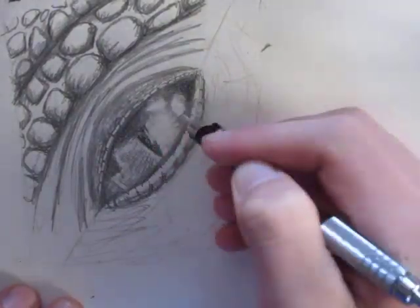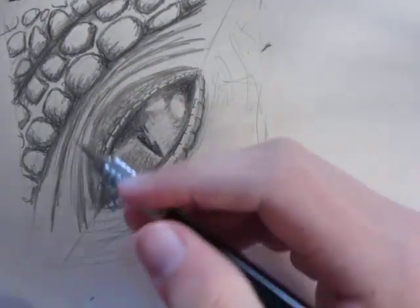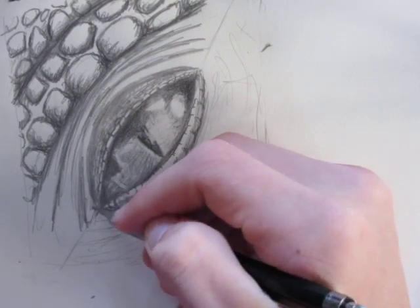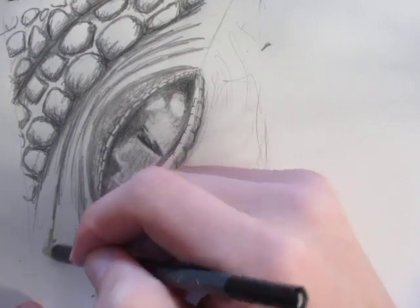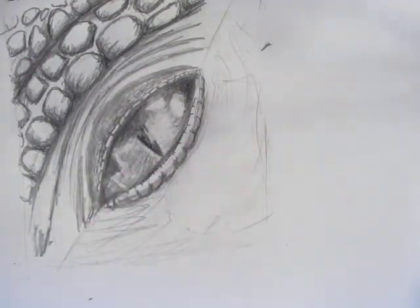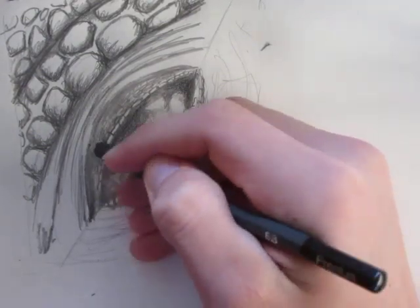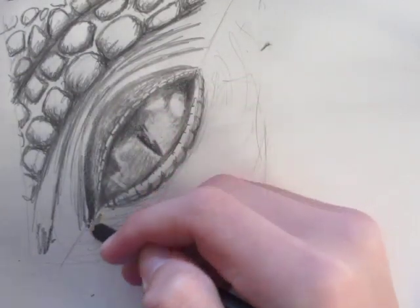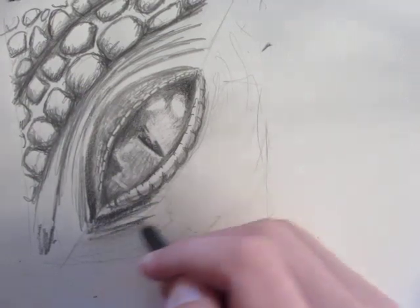I smeared this area a little bit, so we're just going to give it more of a brilliance there. This area here is going to be quite dark. Now I'll sharpen this pencil for a minute — now it's nice and sharp, so I'll be able to draw in some shadows. I encourage you to squint your eyes — just pick any random picture that might be hanging on a wall in your room, basically anything, and just squint your eyes. You'll be able to identify the dark and light places more easily than normal.